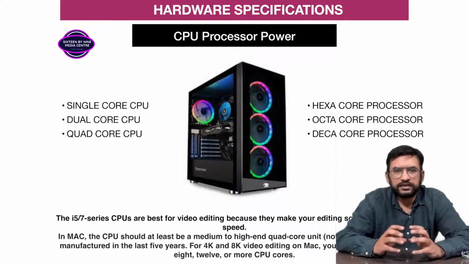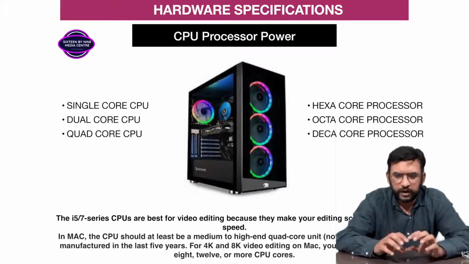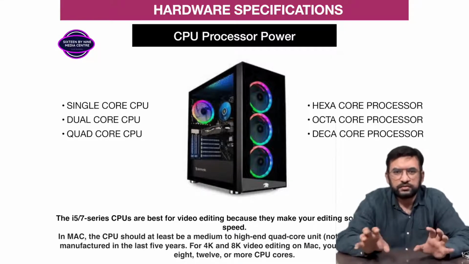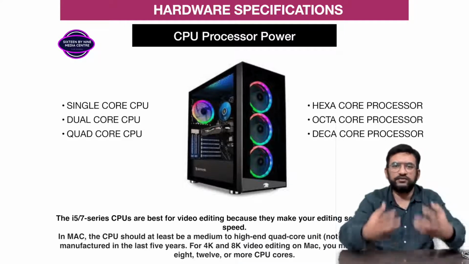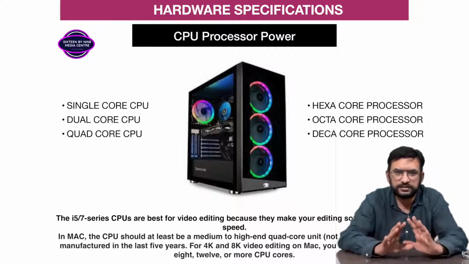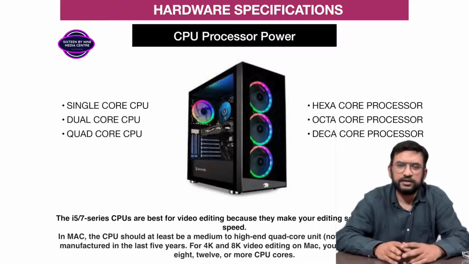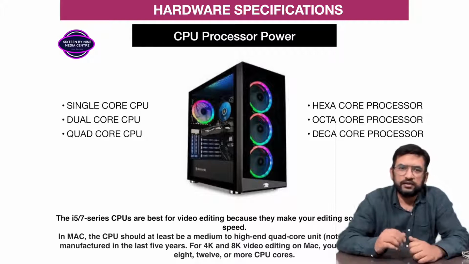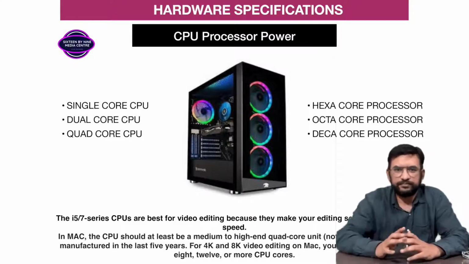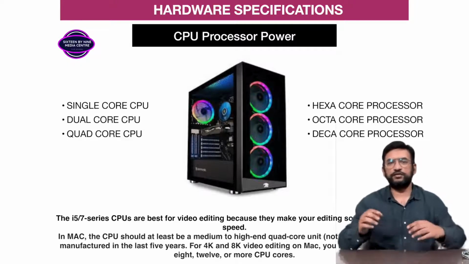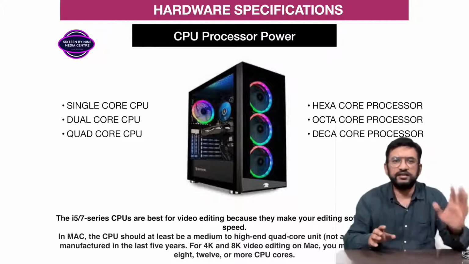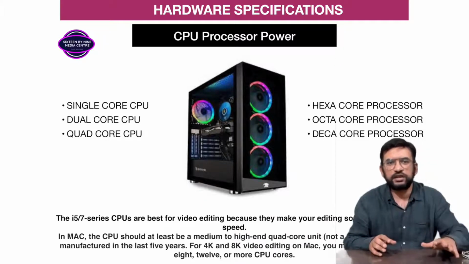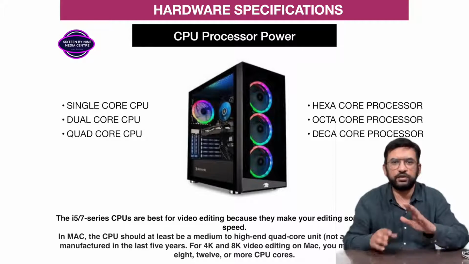A core is a part of the processor. So if you have 2 cores, the data is channelized into 2 different cores, and the processor works faster. This is a simpler understanding to have. A single core computer can perform only one task at a time. If you give multitasking to a single core computer, its speed and performance will drastically go down. It is not going to sustain.